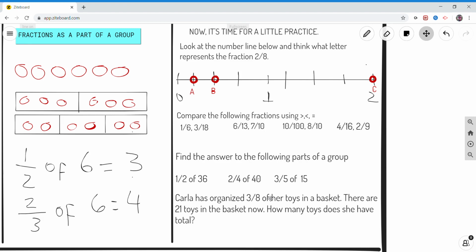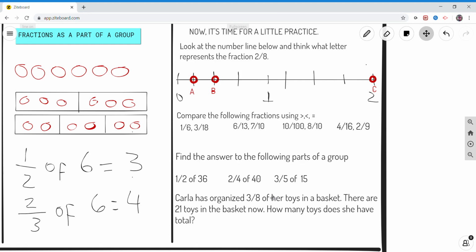We're going to see how this is correct. So 56 toys in 8 equal groups. Each group is going to have 7 toys. And if the problem says she's got 21 toys, so 3 times 7, 21. And then that gives us the answer of 56 toys. When she's got 8/8 of her toys, she's got a total of 56 toys.